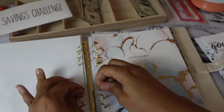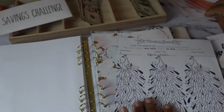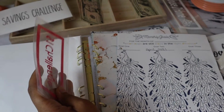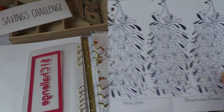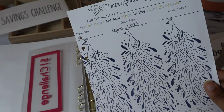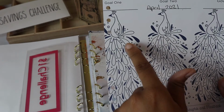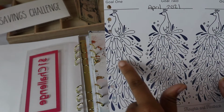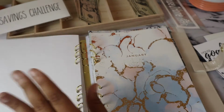Next is going to be the $1 challenge. Every dollar that I have left over in my cash stuffing envelopes, I'm going to be bringing over to here. I need to change that because I was going to start in April, but we're starting in May. For every dollar I'm going to fill in a little peacock feather. So I'm just going to put that in there.